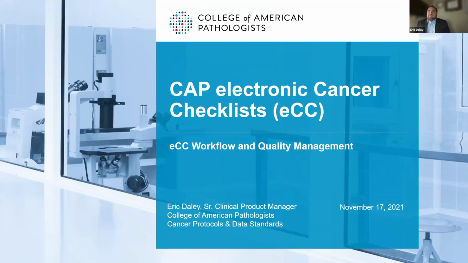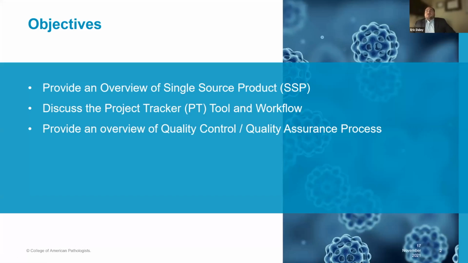I'm here to explain the CAP Cancer Protocol and Electronic Cancer Checklist release workflow, and more importantly, give a high-level overview of the quality management process that goes behind the scenes in releasing them. I'm going to provide an overview of the single source product, how it interacts with our project tracker tool, and finally, I'm going to give a high-level overview of the quality management workflow for the Cancer Protocol release process. I say high level because I only have 10 minutes, so I'd better pick up my pace.